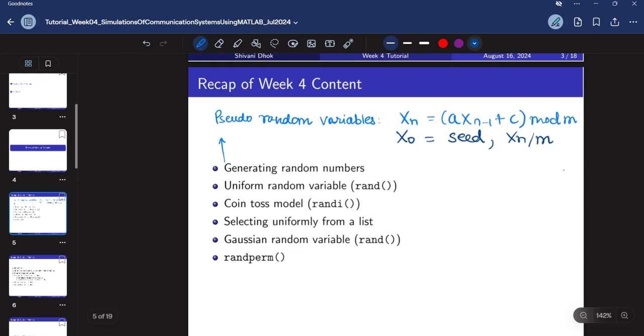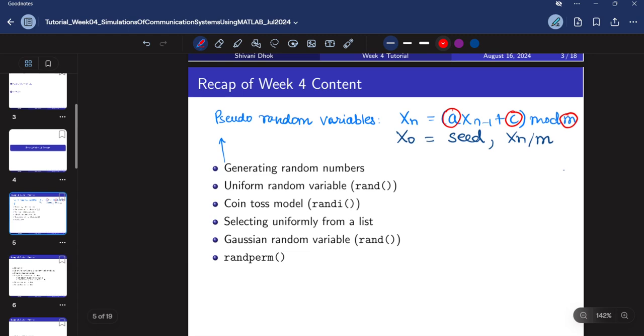So like that, a random variable is generally obtained, and we select this a, c and m in such a way that this xn is a uniform random variable. It will give me a sequence of random variables that will be uniformly distributed.